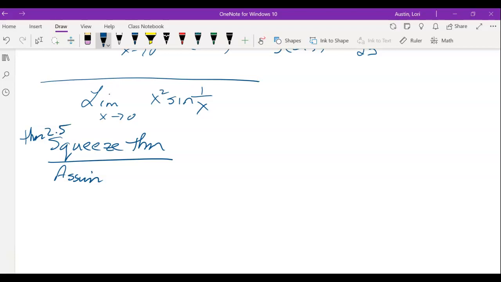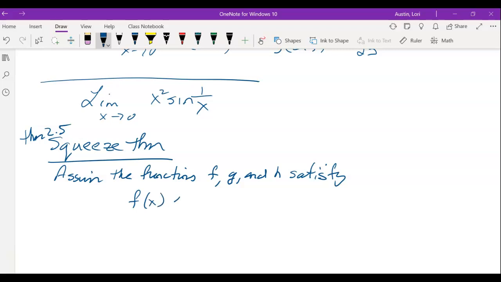So let's assume that the functions f, g, and h satisfy... all right, they're putting g of x in the middle. That's fine. It doesn't matter. I'll do the same one that's in the book, so if you do look it up in the book, it looks exactly the same. So just write this out and we'll talk about this for a minute.